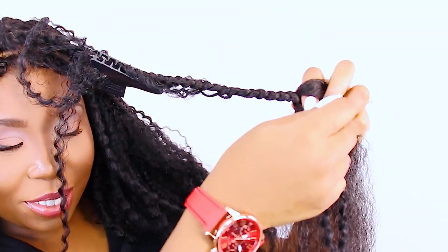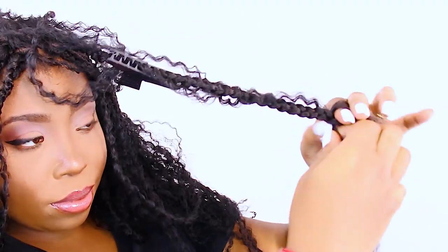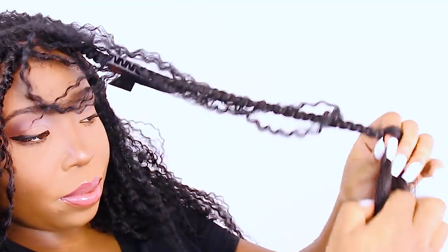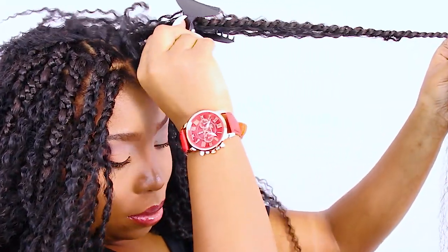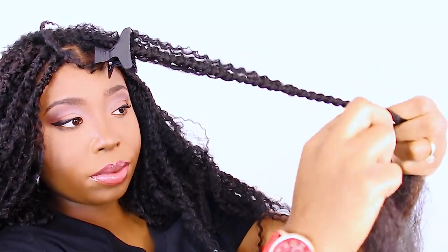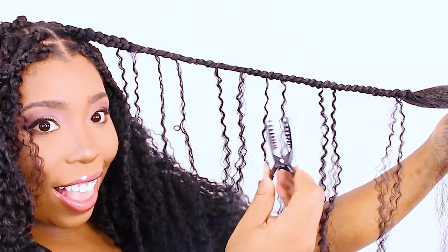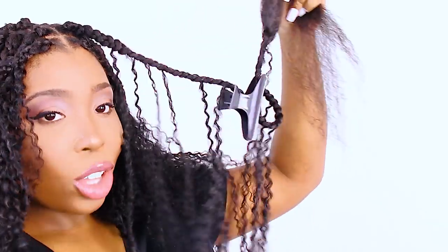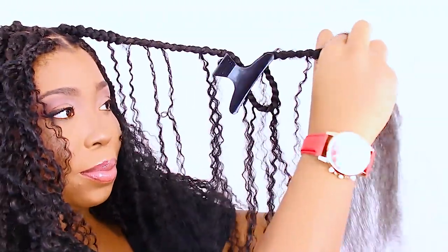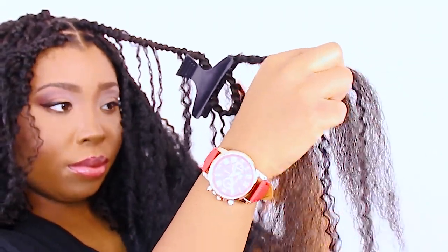You want to braid about four to five times before you pull out your first curly piece, then braid another four to five times to pull out the second piece — that way your curly pieces are equal in distance throughout the braid. As you near the end of your braid, braid a few more rotations: instead of four to five, do anywhere from five to eight rotations before releasing the next curly piece. You want most of the curly pieces upward on the hair rather than concentrated at the bottom. You'll need 15 pieces per braid — about eight pieces added at the top half and seven pieces for the second half.